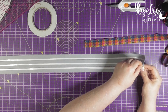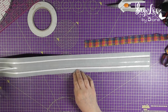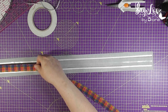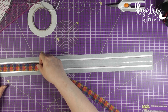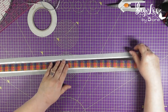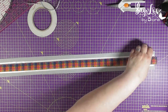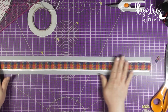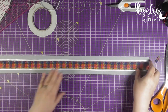To remove the centre backing, the centre strip, and I'm just going to lay it down. Now you can do this with anything, whatever fabric you're using, even if it's just cotton, and you don't have to worry about the raw edges, you'll see why in a minute. But it's a little bit longer than it needs to be. Trim that off. So that's done.